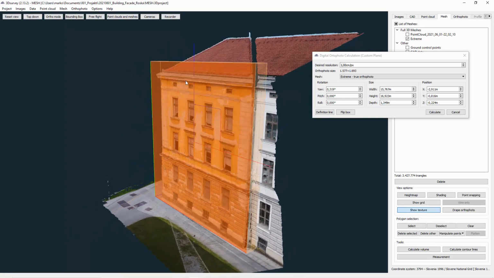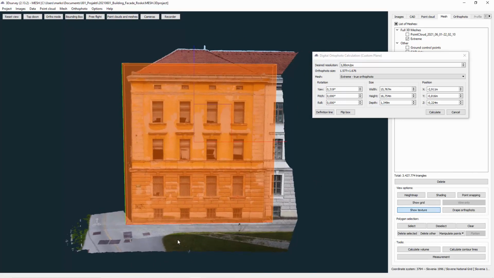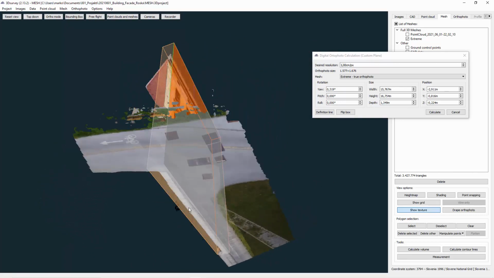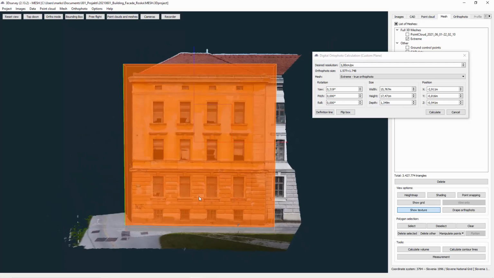Let's lower also this orthophoto box. I don't need the orthophoto from the wall, from the roof. That's why this will be more than enough, but I need a bit more here down, like so. Also on the left and right side I have, I think, more or less everything inside. All the technical data are also written here.